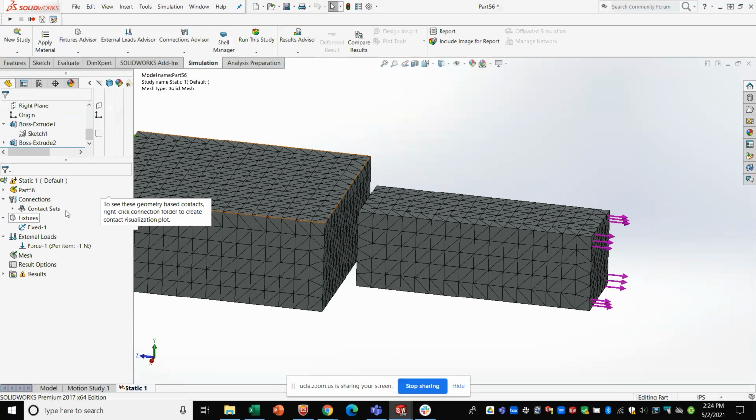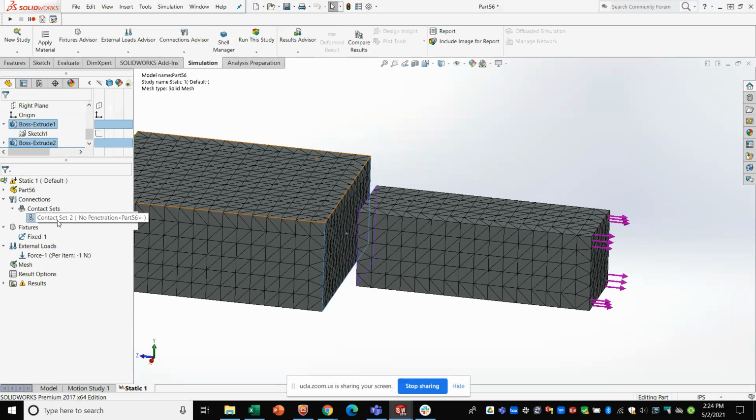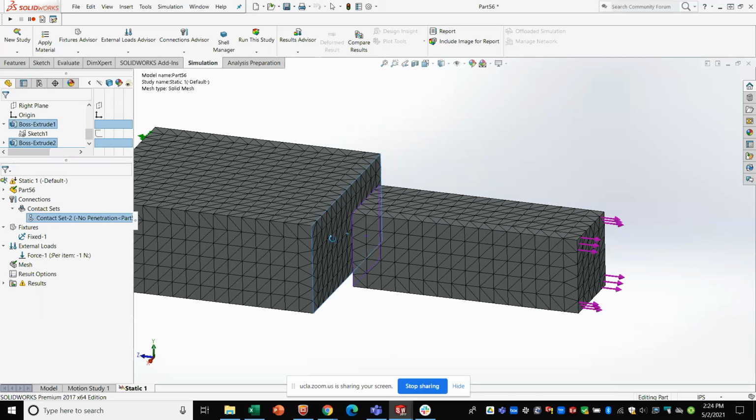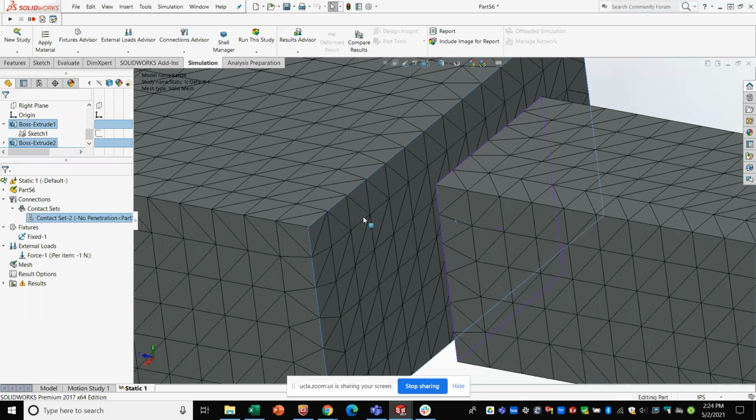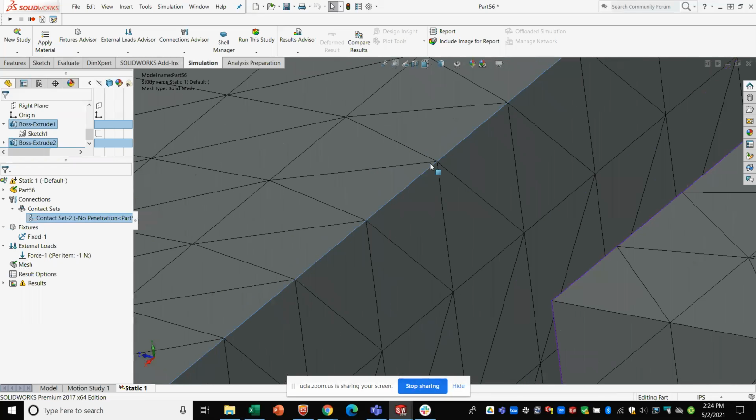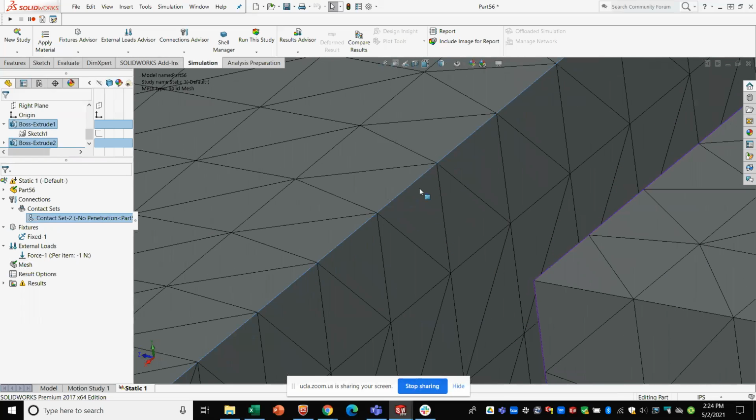Now what's happened? When you declare a no penetration contact, this is where the computer starts having to think. What it's going to do is form little triangles, not tetrahedrons, but little triangles that line up with each face of the tetrahedron. So this is a tetrahedron right here, and it's going to take this triangle, which represents one face of the tetrahedron, and put an invisible two-dimensional triangular element on there, infinitely thin.